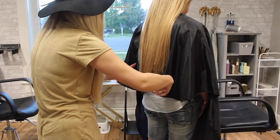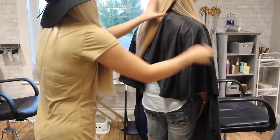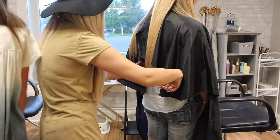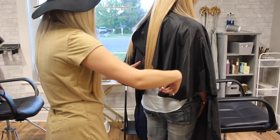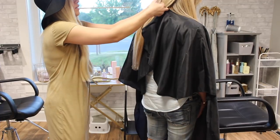Okay, and I tell everybody, when it comes to extensions, I have three golden rules. The first is that they are placed correctly, which we just went over. The second is that the client has enough hair. You don't want a client who's like, okay, I want a long, thick, full head of extensions, but I only want to buy one bag of tape-ins. That's not necessarily going to work.